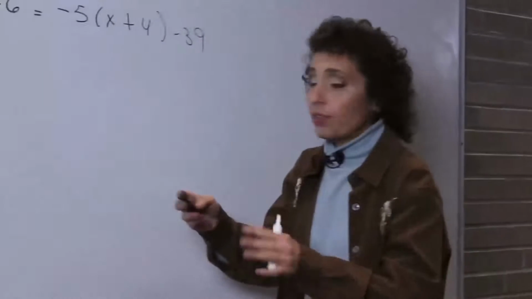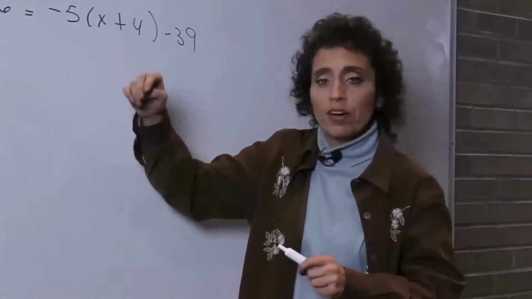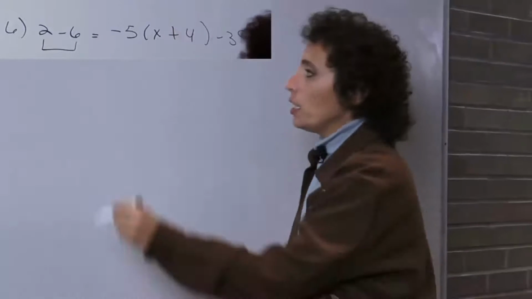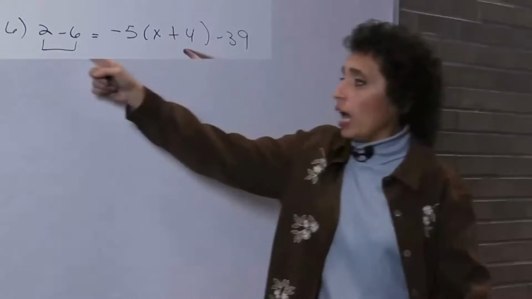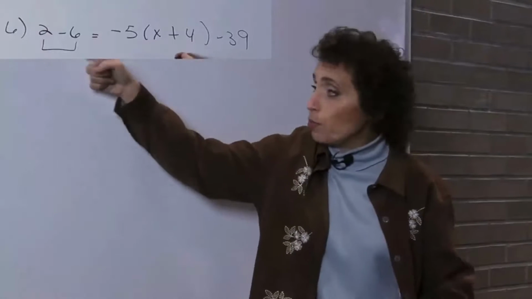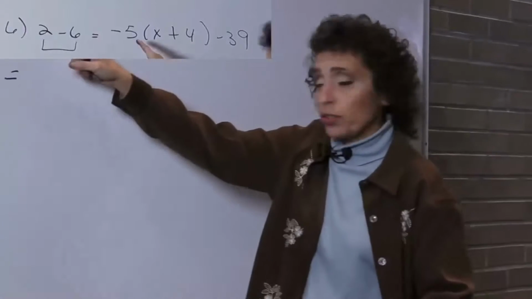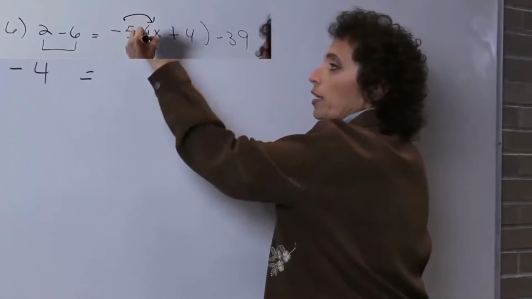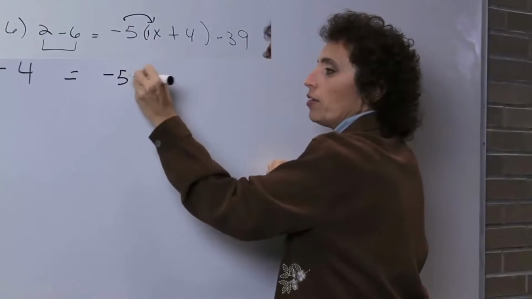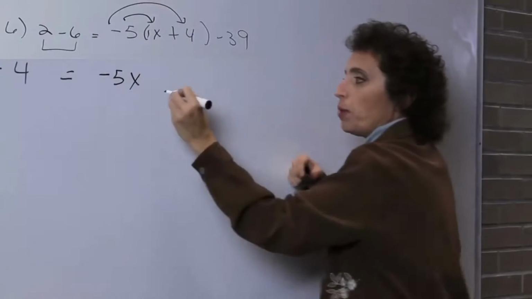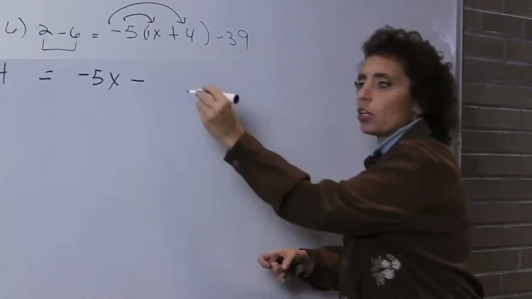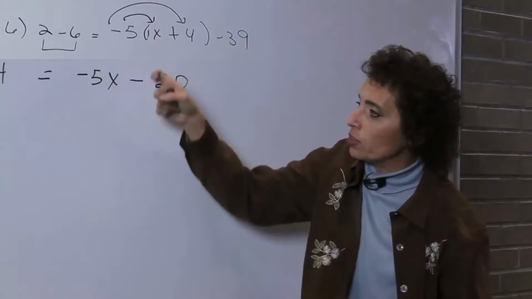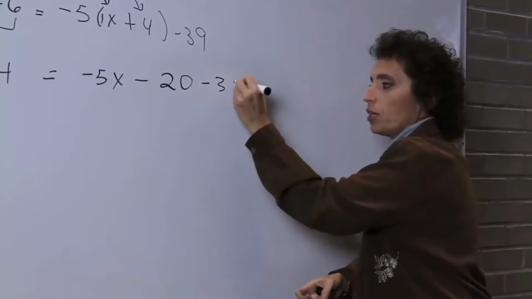In number 6, we're going to do the same thing. We're going to go to the left side of the equation, see if we can simplify, and we can. I have 2. I owe you 6, so I owe you 4. Here on the right side, I look and I have parentheses, and there is an operation inside, but I cannot combine them. They're not like terms, so I'm going to need to distribute. They're distributing a negative, so it's going to change all the signs. So negative 5, and remember there's a 1 here, so negative 5 times 1 is negative 5x. Negative times a positive is a negative. 5 times 4 is 20. So notice that all the signs change. This was a positive, it is now a negative. This was a positive, it is now a negative. And then minus 39. Okay?